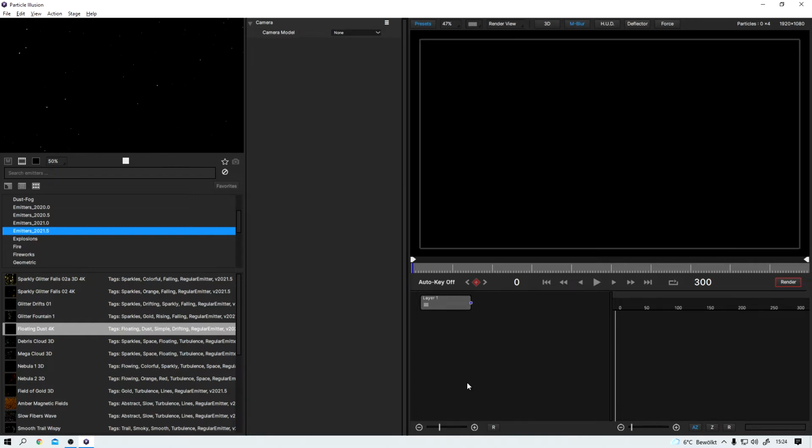And those nodes can be found in this section here. Right now, I only have the layer 1 node here, but once we fill the stage with emitters, you will see some more nodes. Let's click on layer 1 and you can see we now have the option to change settings for the layer 1 node. And clicking here in the empty space brings back the camera.